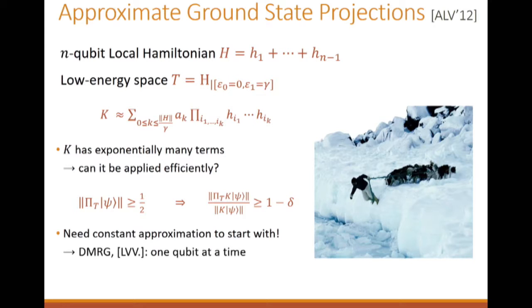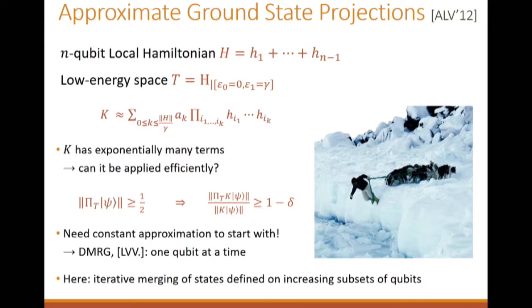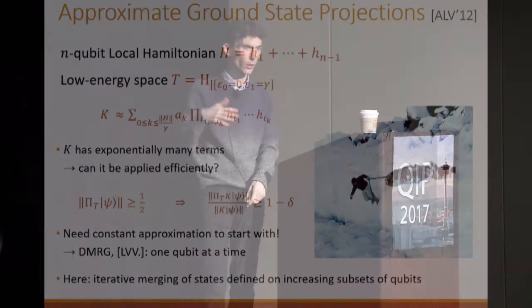This is how the DMRG works, and the previous algorithm works also a little bit. You progress through the chain and you have to be extremely careful, optimizing one qubit at a time and making sure that you have a good approximation to the ground state, and you extend, and you have to be very careful. So the difference in this algorithm is that we're going to be a little bit more rough in the way that we do things, and that's going to give us efficiency improvements.